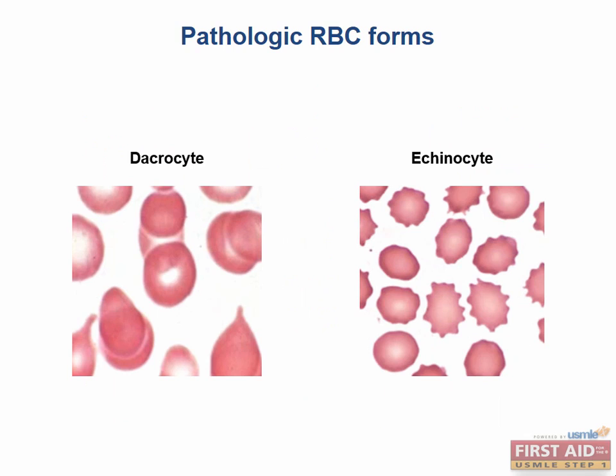These are examples of dacrocytes and echinocytes, better known as a teardrop cell on your left and a burr cell on your right. What is the etiology of these two pathologic red blood cells? Well, the teardrop cell can be seen in bone marrow infiltration like myelofibrosis and is created as the cell is mechanically squeezed out of narrow spaces of the overrun bone marrow. People often use the mnemonic, "the bone marrow is crying," when thinking of these cells. And our burr cell is a pathologic RBC that can be seen in liver disease, end-stage renal disease, and pyruvate kinase deficiency. As compared with our acanthocyte earlier, these spiky projections are more uniform and smaller.